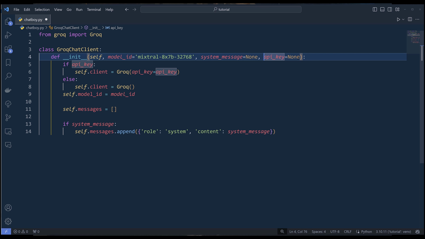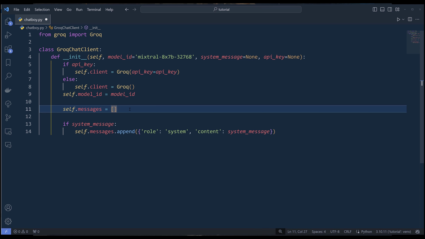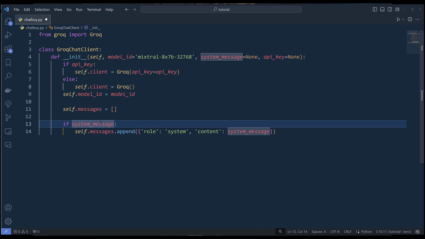Now, just in case you are loading the API key from somewhere other than an environment variable, we have this if condition to check if an API key is provided.